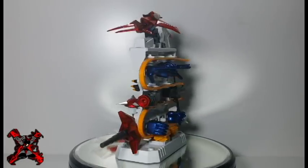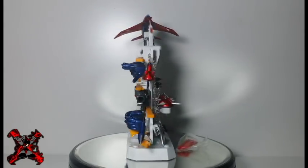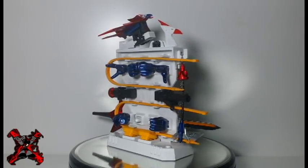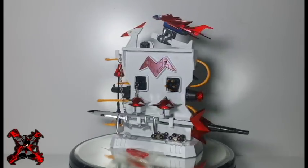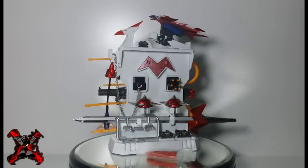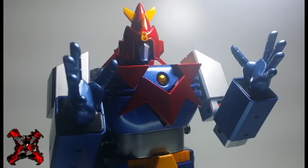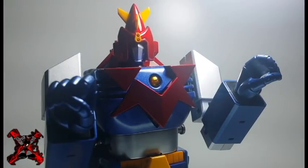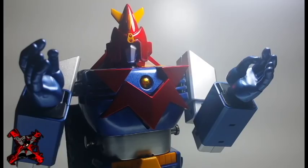Soul of Chogokin was so generous that they included a lot of Voltes 5 weapons. It really compensates for the anime logic of weapons popping from nowhere, by, of course, part swap. It has open hands manipulator, close hands manipulator, weapon holding hands manipulator, and relax hands manipulator.